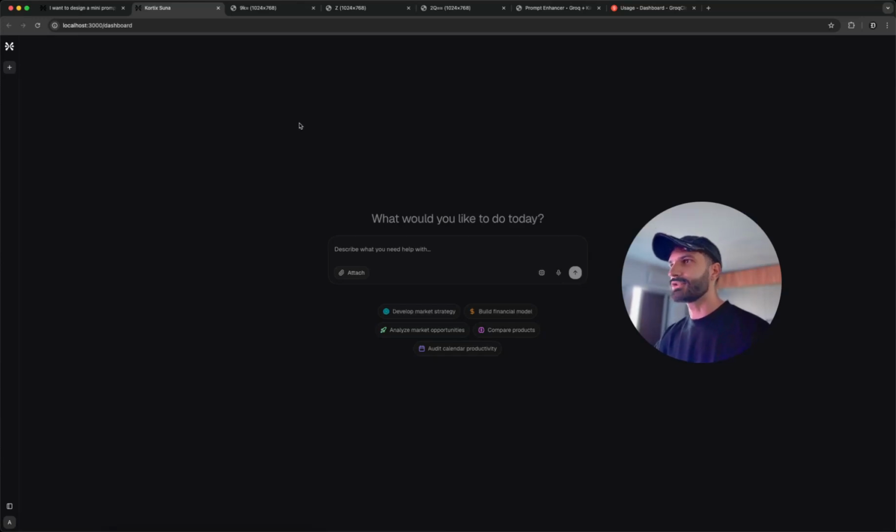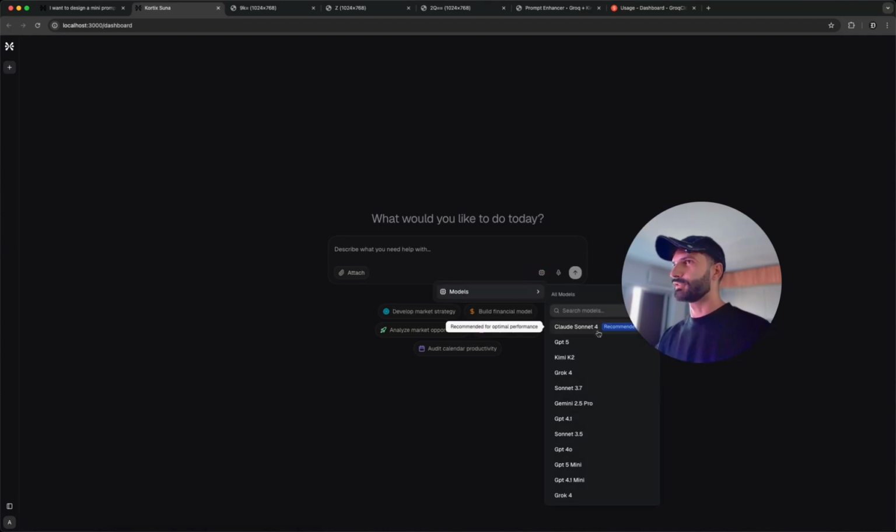In my case, I'm using the open source version of Kortix Suna. They have a pretty easy installation, but you need a lot of API keys and a lot of services. But their setup wizard is very straightforward, so you won't have any hiccups, to be honest. I'm using the open source version, and as a model, I'm using Claude Sonnet 4.